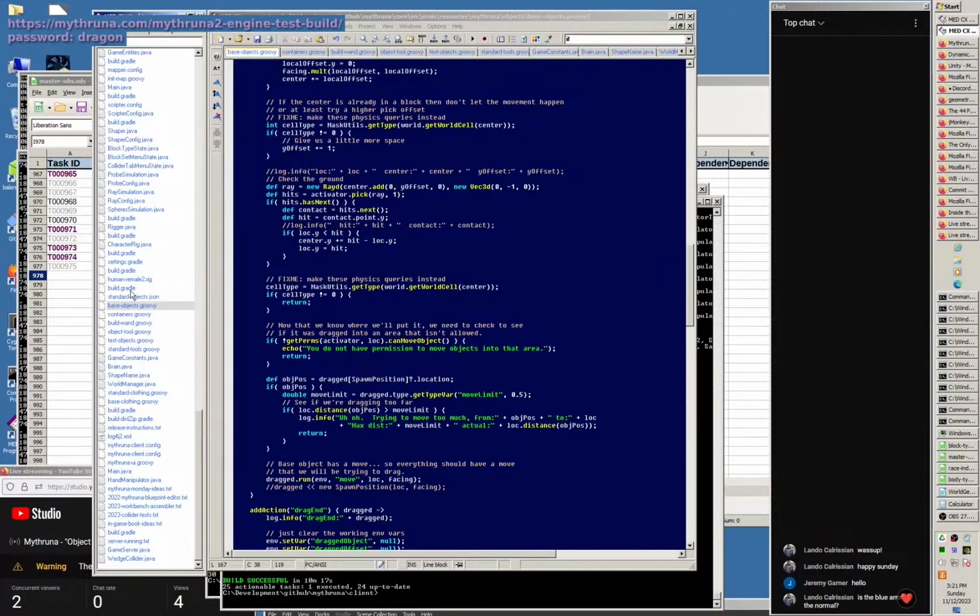If I gloss over something that you would like me to jump into in more detail, let me know. I try not to go off, I mean I do all the time go off on tangents, but suffice to say the physics engine runs all the objects to see if they collide with the world, and that generates contacts, and then it decides what to do with those contacts, whether to resolve the object or whatever, but you can add filters to tell it to disable certain contacts.